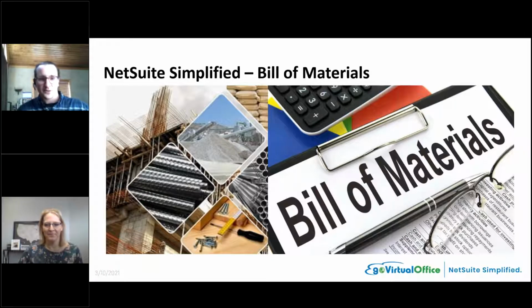As you can see on our screen, this month's topic is all about bill of materials. And so we've got one of our senior business consultants that will take you guys through. You can see Renee is also sharing her screen, and she'll be able to take us through some of the simple sides of bill of materials. Based on all of your experience, whoever's on the phone, we know some people might be experienced veterans in it. Some may be just trying to get their feet wet. So we'll talk about both ends of that spectrum.